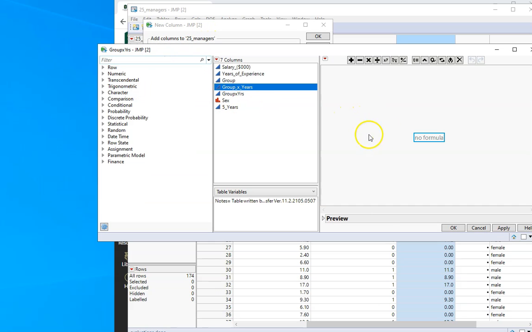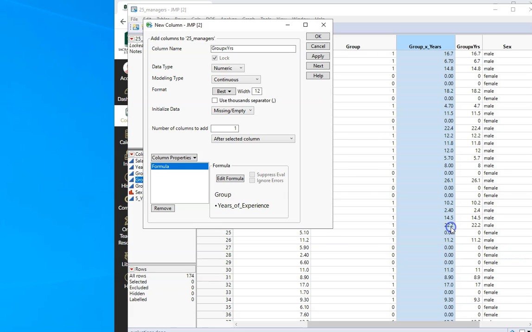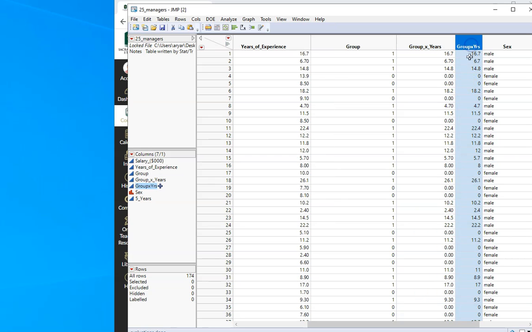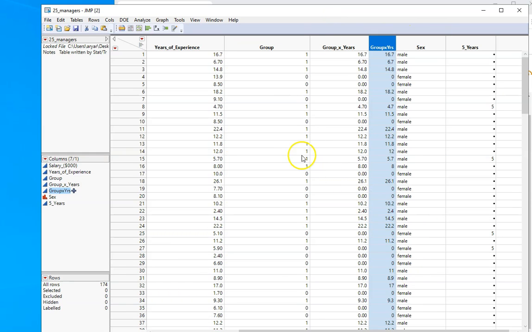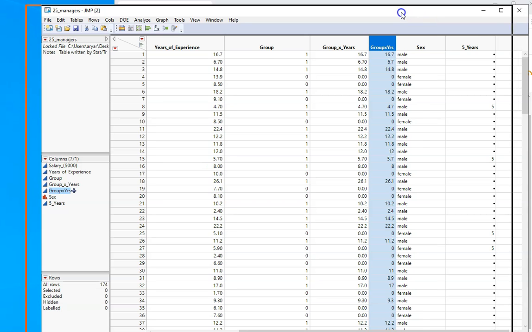Create a formula that multiplies. We already created the group, which is the dummy variable, and just click on the multiplication and then click on years of experience, and it should work. Group times years, right? So that's the same thing. So 0 for female and years of experience for male. And as a result, we have this ready, and let's go to the analysis.